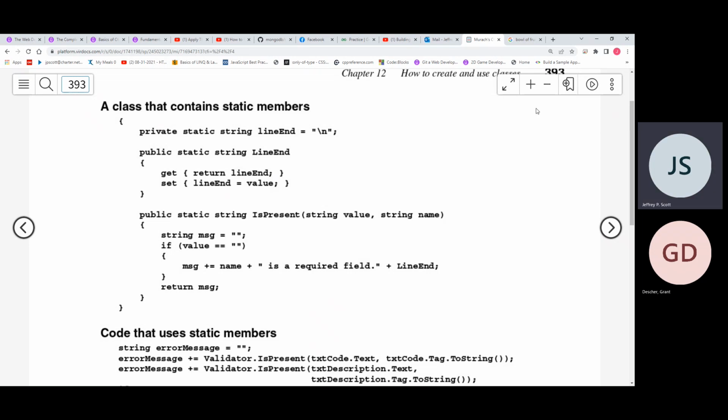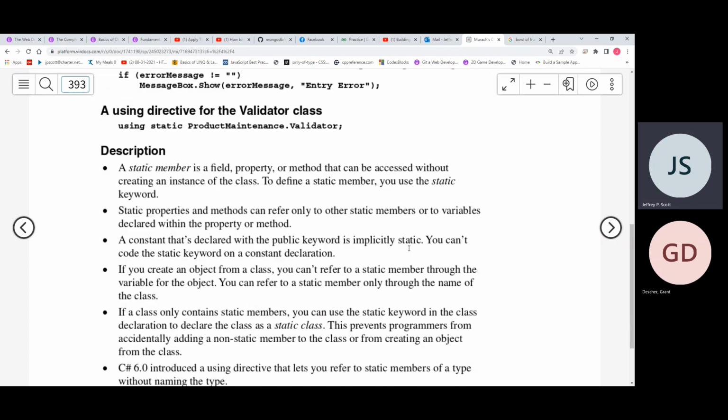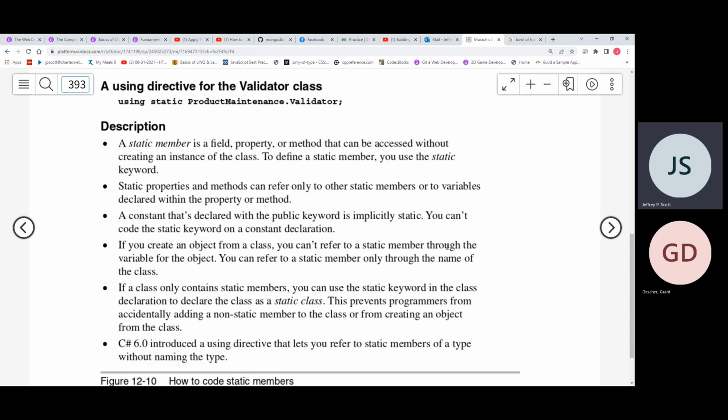So we've looked at some of that before, but as it says there, a static member is a field, property, or method that can be accessed without creating an instance of the class. What does that mean?